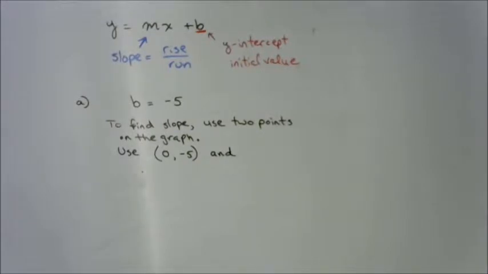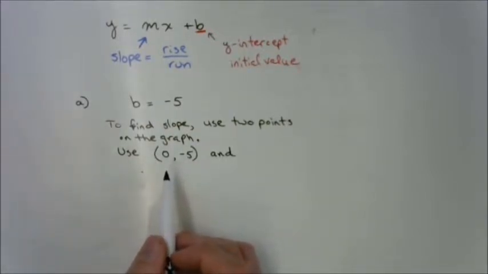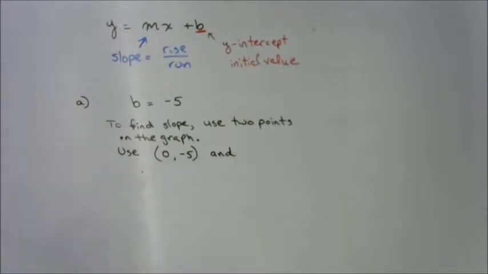So you want to find a place that goes right through the grid kind of nicely, that you can see easily. 0, -5, or 0, 5? That's not on the graph. So your x value comes first. 5, 0. 5, 0 is not on the graph. What are we looking for? The line goes through an infinite number of points. So you're trying to give me coordinates that the line goes through. 7, 0? Does it exactly go through 7, 0?